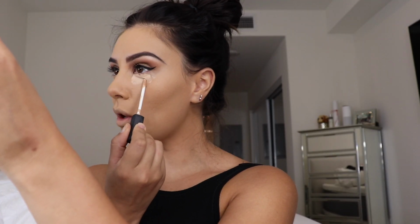Alright, and now I'm going to go ahead and do my concealer, and I'm using the NARS Radiant Creamy Concealer in the shade Custard. And I really want to brighten today, so I'll probably actually mix it with this other NARS shade that I have. Okay, I'm going to take my Morphe sponge and blend it in.